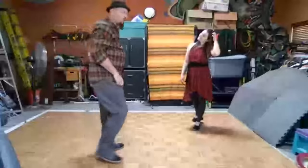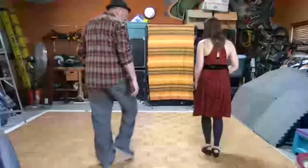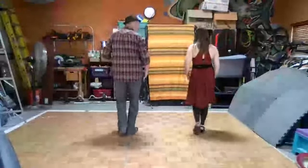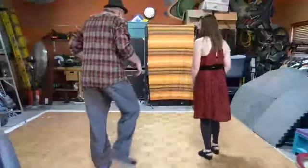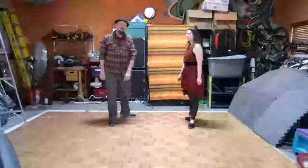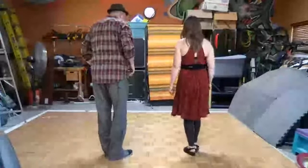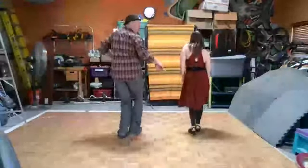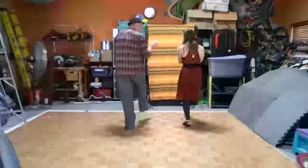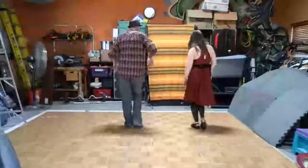So let's do our Shorty George. We're doing a kick, ball, step. Okay, we're just going to march. So again, kick, ball, one, two, three, four, five, six, seven. But now we got to add the fun styling. So it goes like this. Kick, ball, change, two, three, four, two, bang, landing on that left foot on count seven. So as we go from our Shorty George, we're gonna go back to our boogie backs. So let's do that together. Kick, ball, change, two, three, and five, six, seven, boogie back. Here we go, one more time. Kick, ball, change, two, three, and five, six, stop.